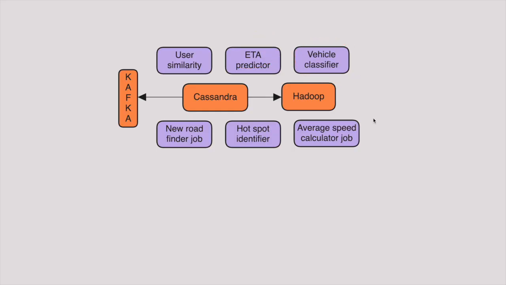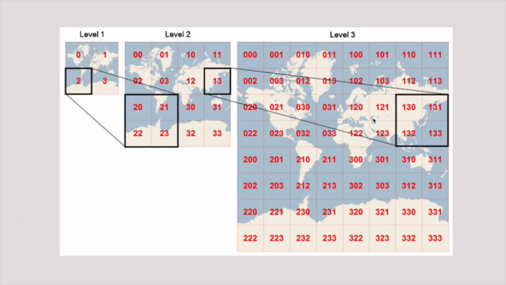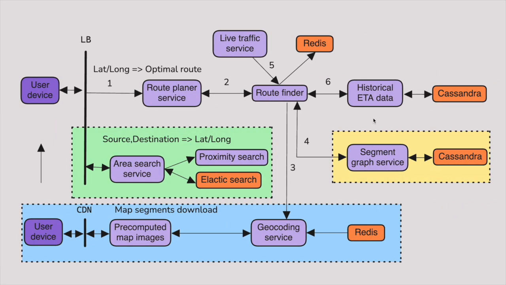One more thing I want to talk about is how we find that most optimal route, because this is the most complex feature in the whole system. And the key here is that as our route finder service receives source and destination, we now have to retrieve a list of segments from the geocoding service, and then later on a list of graphs. The key here is to understand what segments we need. Because if we look for a distance from New York to LA, we don't need small segments. We don't need high resolution segments. We need the large segments that cover the whole United States, just so we can use those edge nodes and find that shortest, most optimal path.